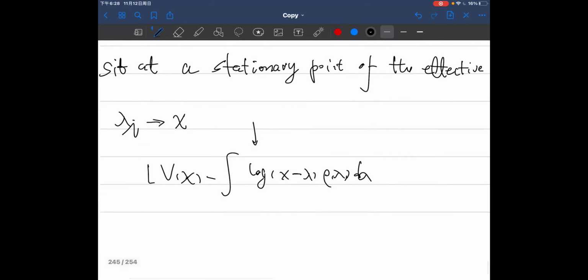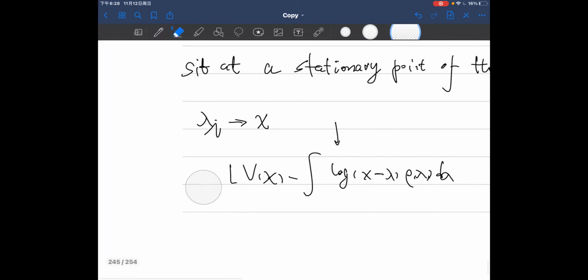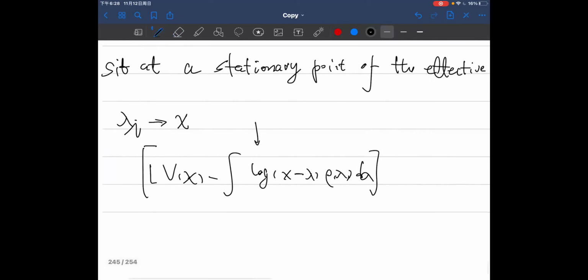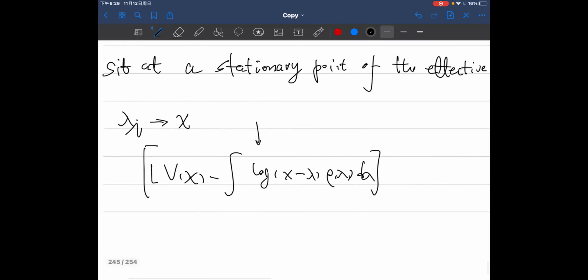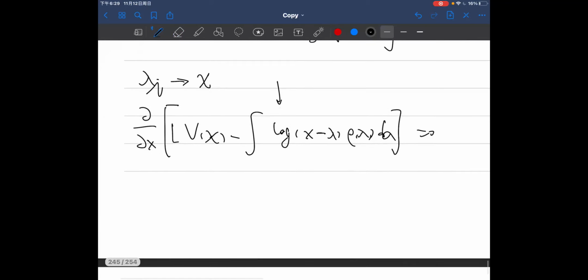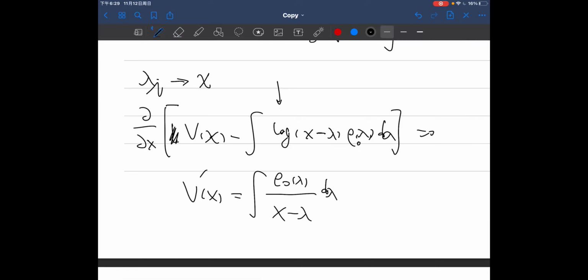Okay, and I assume that this equation is right. It should be, how to say, a stable point. A stable point means that the partial derivative with respect to x equals 0. Okay, it's a very strong constraint. Then we normalize it as L, just denote those 0. Then that is the derivative of V equal to the integral over x minus lambda d lambda. Oh, sorry, don't forget the square here, so you have 2. This is a vector. That's great.